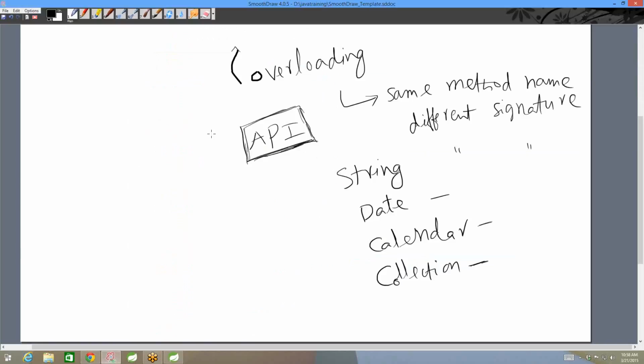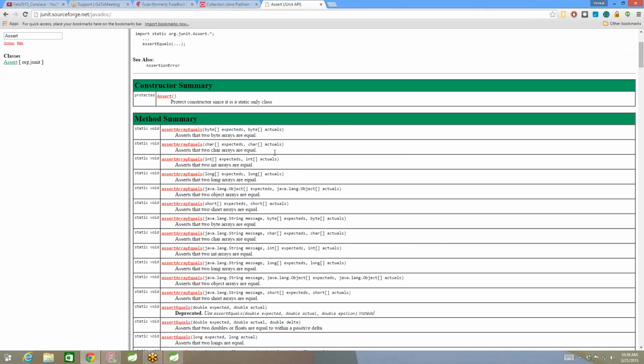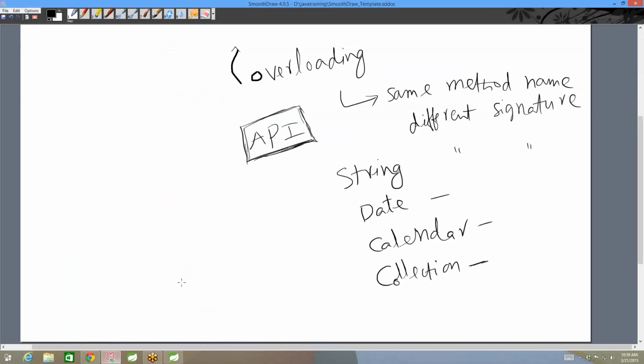This is method overloading. Based on the number of arguments you passed, based on your argument types, based on the position of those arguments, it will figure out what you are talking about. If you give long array and long array, it will figure out that this guy is talking about this fourth method here. If you provide int array and int array, this guy is talking about this one. If you provide char array and char array, this is what I need to call. So your JVM will figure that out. Make sense? This is method overloading.